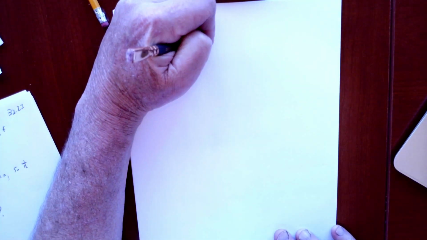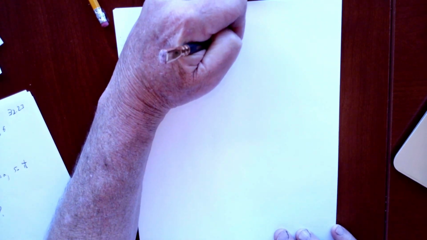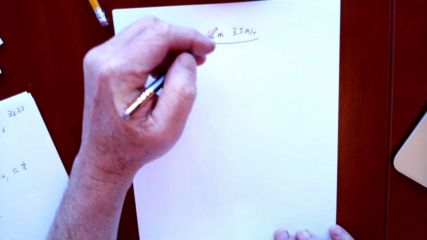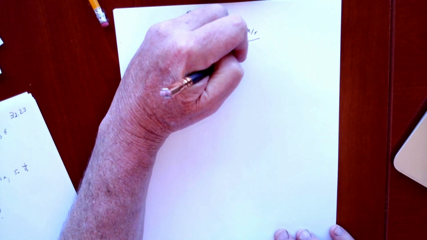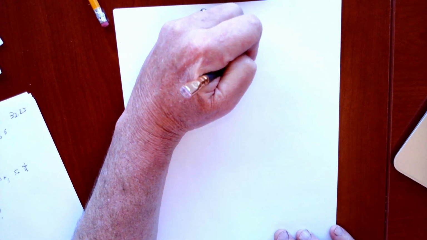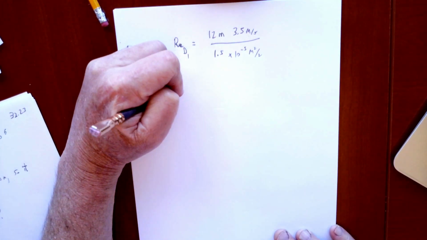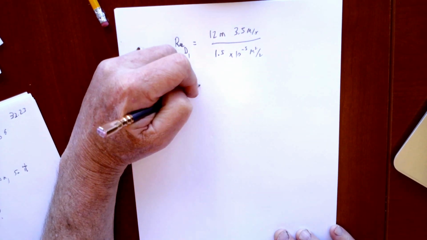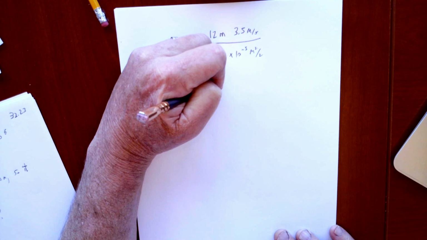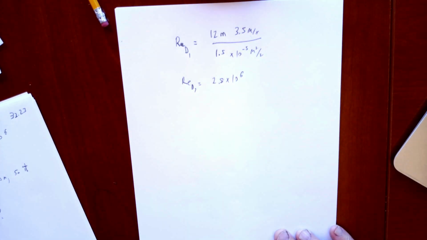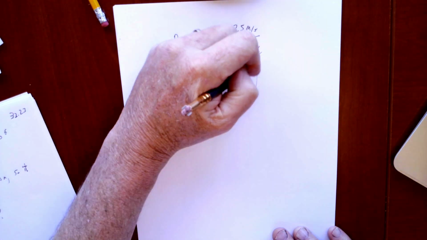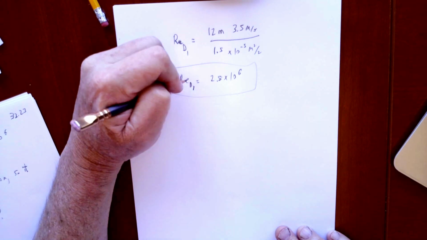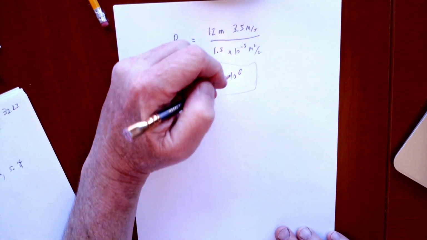So we're going to calculate the Reynolds number for the first pipe, because that's of course the one that we're trying to simulate. So we put in our pipe diameter, our velocity, and it had air in it. So we put the kinematic viscosity of air, and that comes out to be a big number. Not a surprise given what a giant pipe it is. 2.8 times 10 to the 6th is our Reynolds number for that first pipe. So first of all, definitely turbulent. So that's one reason we're doing this experiment. So we knew that was probably going to be the case.